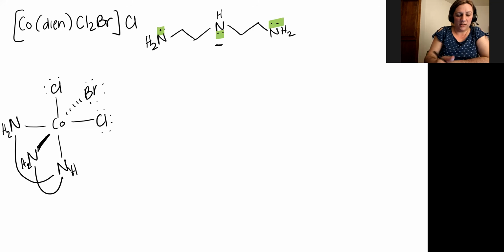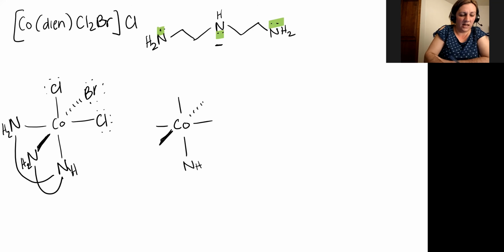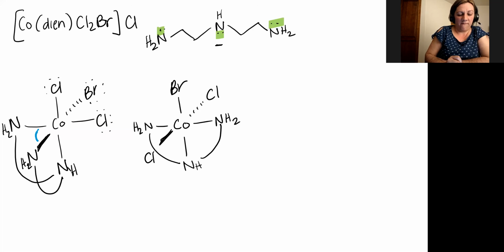I can also then imagine an arrangement of this diethylene triamine that instead takes up a space where we go from the nitrogen here at the bottom, and then rather than going to 2 spots that are 90 degrees away from one another, so right here we've got this 90-degree angle, instead let's put those 180 degrees apart, like this. And now my chlorines can come and take a spot on either side here with my bromine. And what I've done is I've created a FAC-MER isomer and also a cis and trans isomer at the same time. And so if we look at my chlorines here and here, I have a trans isomer for these and a cis isomer for those chlorines.